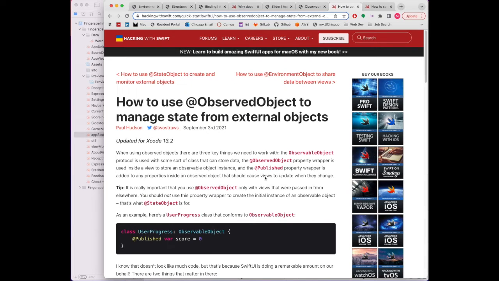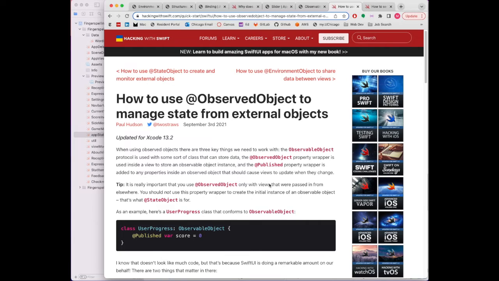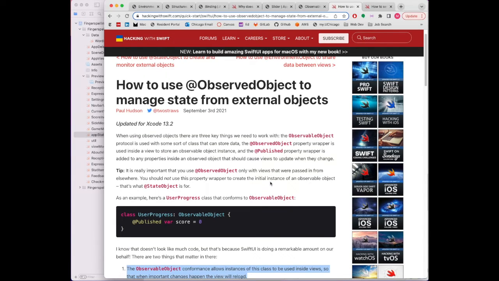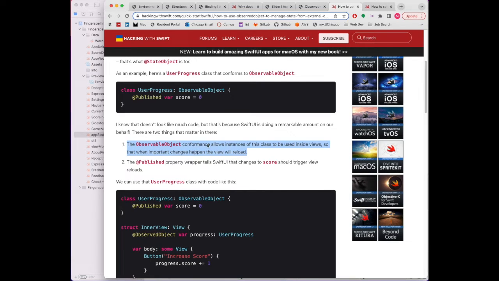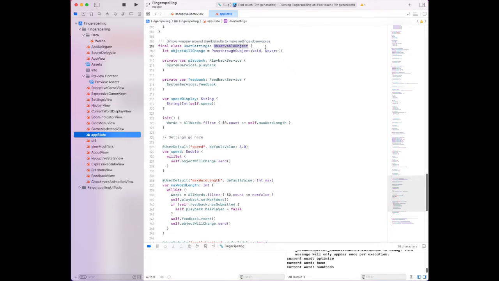So let's take a look at this blog from Hacking with Swift: how to use observed object to manage state from external objects. Here we can see that an observable object conformance allows instances of a class to be used inside views so that when important changes happen, the view will reload. That gives us a little bit of a better idea of what's going on here in user settings.